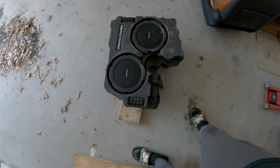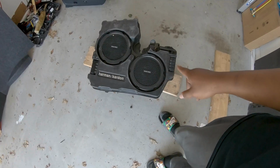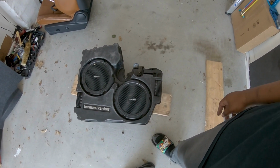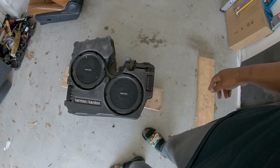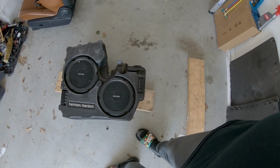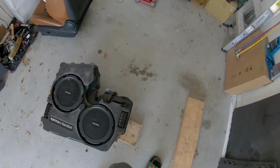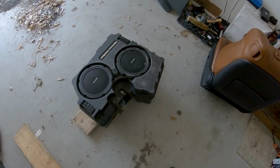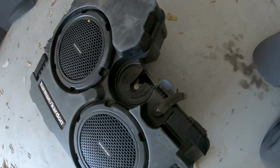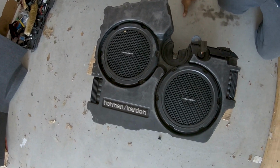Now, one thing I'm very impressed with, these are 10-inch subwoofers, right? These 10-inch subwoofers don't have big magnets on them, but they hit pretty hard, I must say. So Harman Kardon did a good job, but I lifted this, and to me, it only feels to be about 15 pounds maybe. So let's check it and see what it is. 26.3. So just for my quick calculations, that would be give or take about 15 pounds, but I'm gonna write it down on the list. So there you go, not bad. For 2 subwoofers that hit as hard as these do, that's pretty damn good.